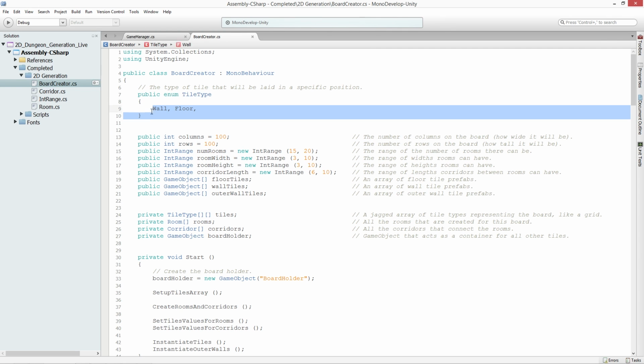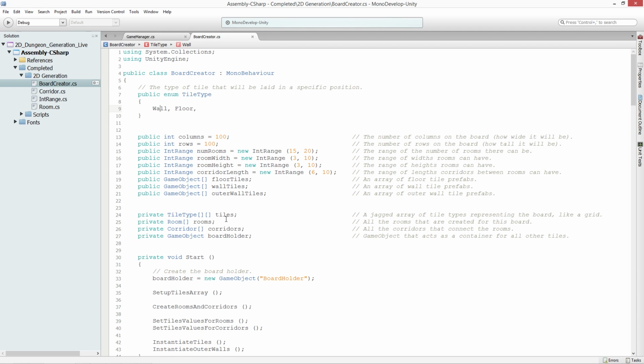Okay, so the first thing that we have up here at the top in our Board Creator class is a public enum called TileType, and within it we have Wall and Floor. What we're doing here is we're going to build out a jagged array of the board and set within it each square to be either a wall or a floor as we do our board generation.